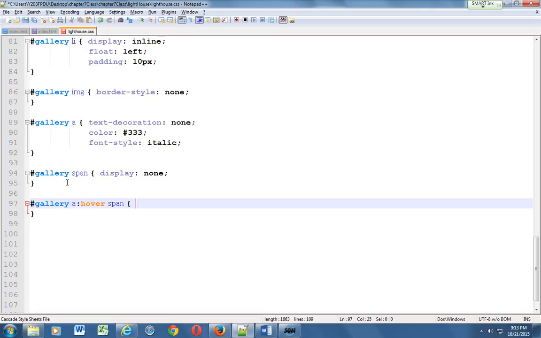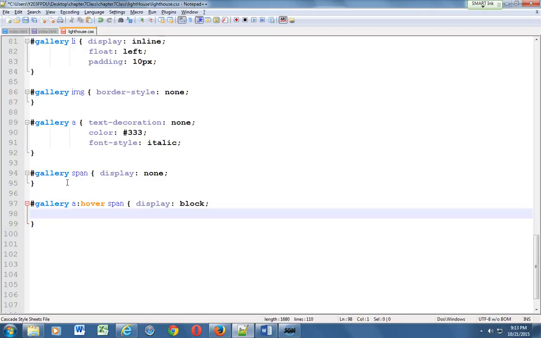Those declarations. We are now going to reverse what we did before. We're going to do a display block. So it's going to display it again as a block. So we went from display none back to what its original display is. The next thing we're going to add is the position. The position of this element, the span, is going to be absolute.